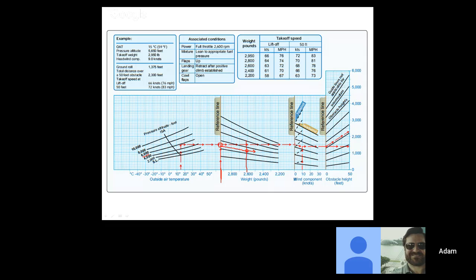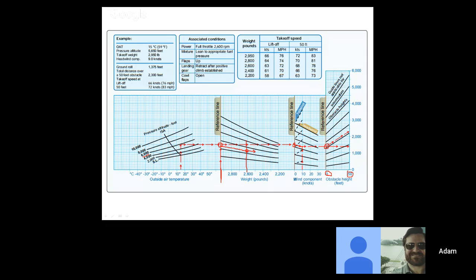Then I get to my wind component, which is 9 knots headwind, which is right here. So they followed the contour down and escape to the right over to our next parameter, which is the answer to our question: what is our minimum takeoff distance? Some of the questions are going to tell you that you've got a 50-foot obstacle. Some say that you won't. But I guess in this case, they decide to do both examples.